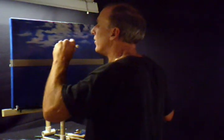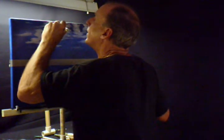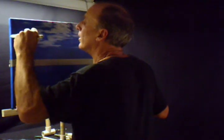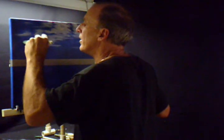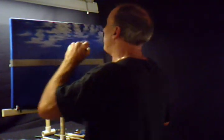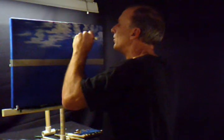The colors that's already on there, the blue, kind of makes it interesting because behind it and with the white I put on, you get a purple look. And with that happening, you even get maybe some darker clouds. You didn't have to put any colors on there, just the white. But with this liquid white on here, it really makes a difference.